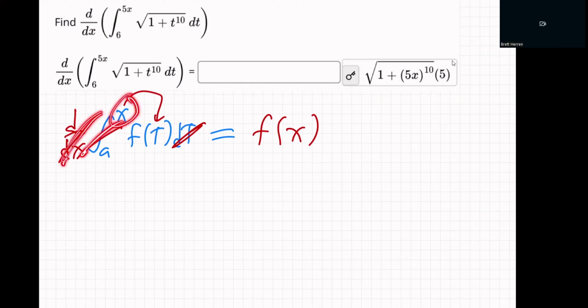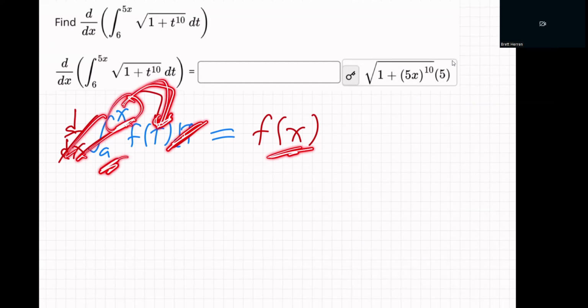So they cancel each other out. And then you just take that top. The bottom number doesn't matter at all. The 6 isn't going to matter at all. The top, though, matters, and you just plug that in. That becomes the inside. The derivative and integral cancel each other away, including the dt. That's part of the integral. They all drop off. Just take that x on the top, plug it in. Doesn't matter what that bottom number was. Throw it away. Who cares? F of x. There we go.